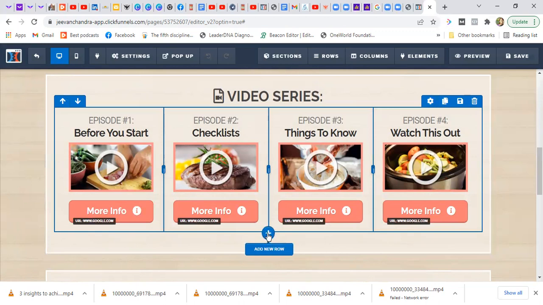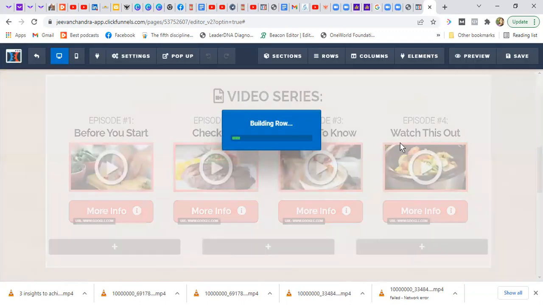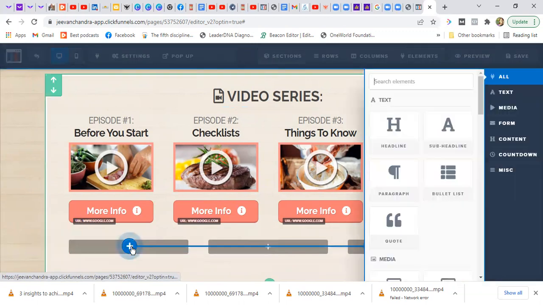Suppose we have 8 varieties of episodes in our food varieties. What we can do now is add a new row. We'll choose 4 columns or 3 columns. Then these columns will come. Add reviews or pictures, add new element.